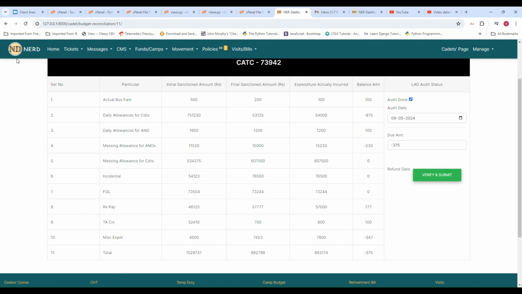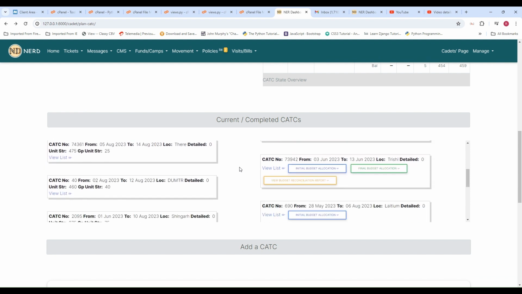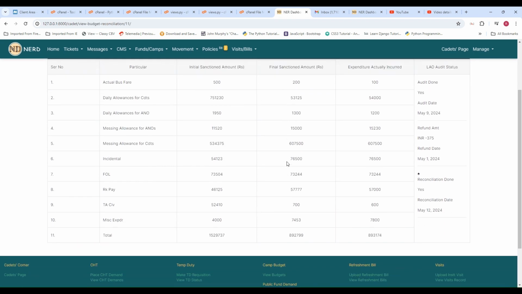Now when I go back and refresh the page, what do I see? That the budget reconciliation has been completed. Now I can have a look at the view budget reconciliation report. This is the reconciliation which I did.